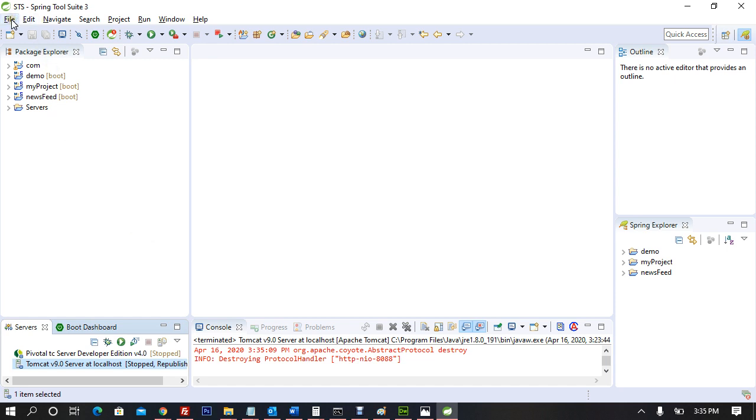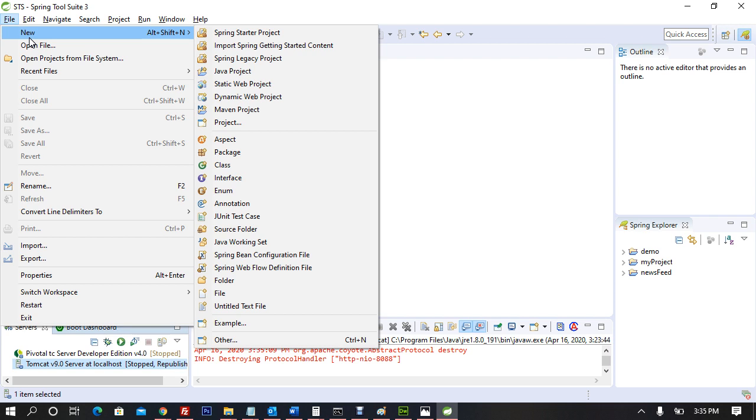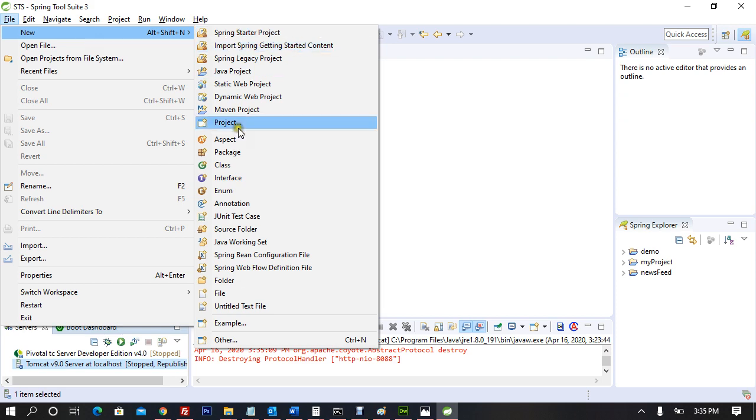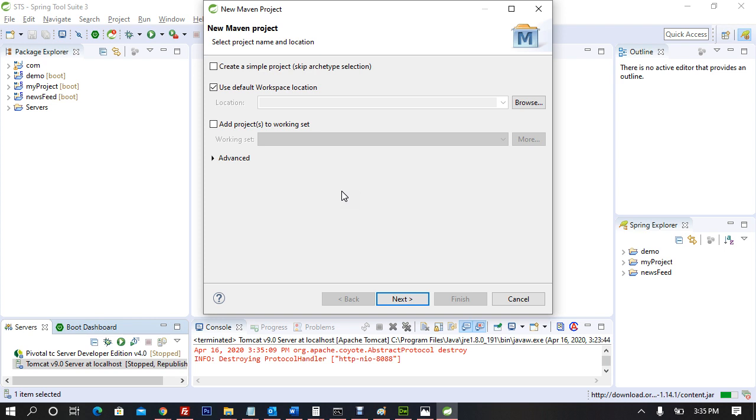First thing that we are going to do is create a new web project, because we are interested in creating a web MVC project. I'll go to new and I'll go to a new Maven project. So Maven is basically all the repositories and libraries that are required. It's basically a bundle of all of them, so that we don't go here and there. We can install them separately, but then tomorrow if I require updates, I don't know which one is updated, so it's going to automatically update the repositories and all the XML files for us, right?